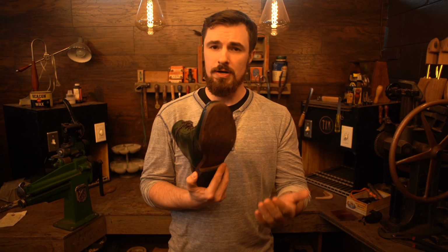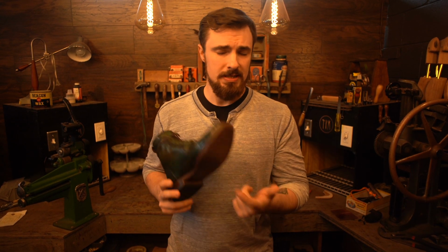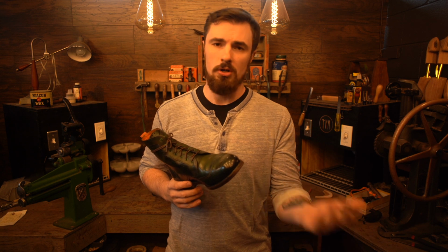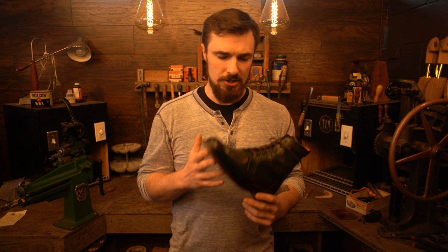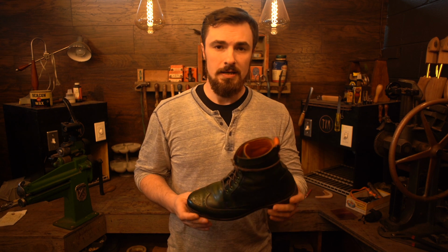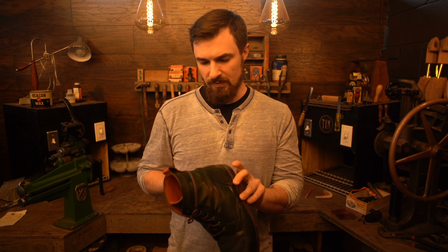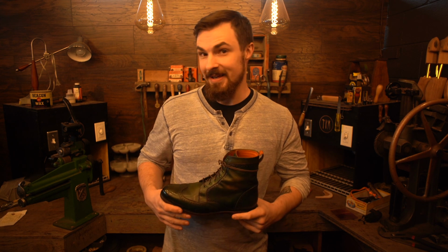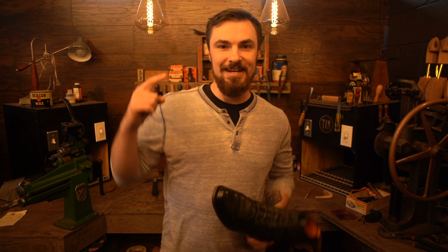So these aren't very worn. There's no reason to replace the sole. It's a really good sole still, but in order to make these truly one of a kind, we're going to take all of that out and give him a bunch of upgrades on these boots. I really am excited to get into these. I hope you guys are. So before we do, let's roll that montage. And go.